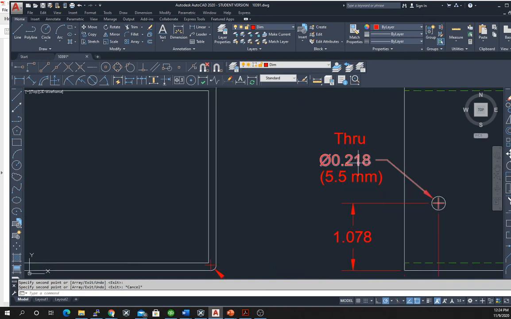Okay, so we need to correct this. We need to add the through here. How do you do that? Well, we can't go and change this text, but we can move this. And we can move this in such a way that we only want to move the text. Let me see if this works. Now, we didn't want to do it that way. AutoCAD does behave a little bit strange sometimes when you move things.